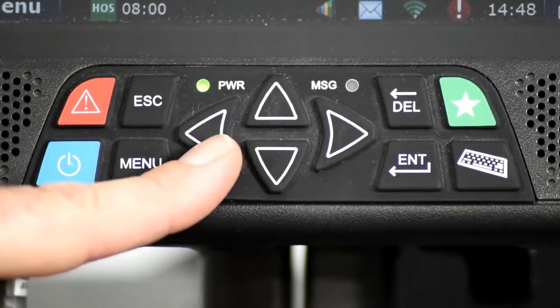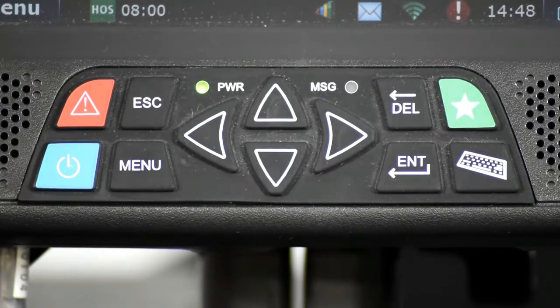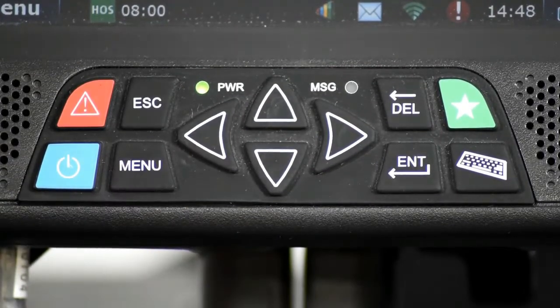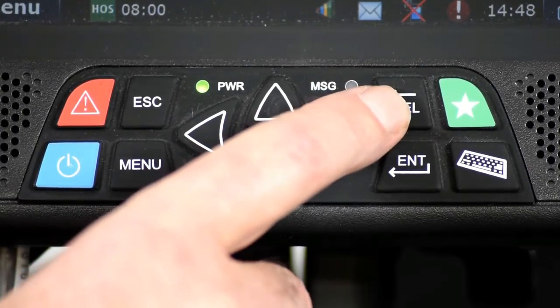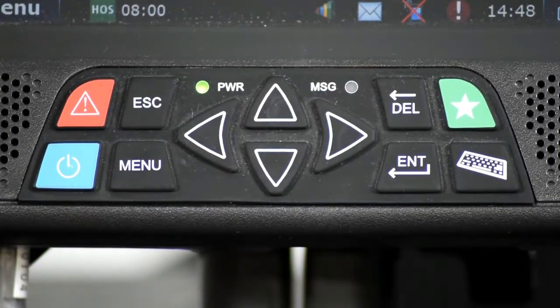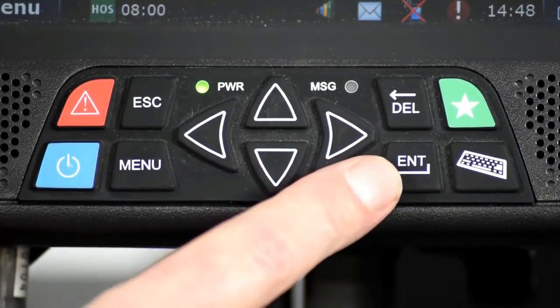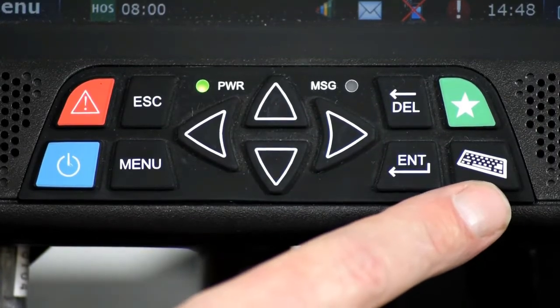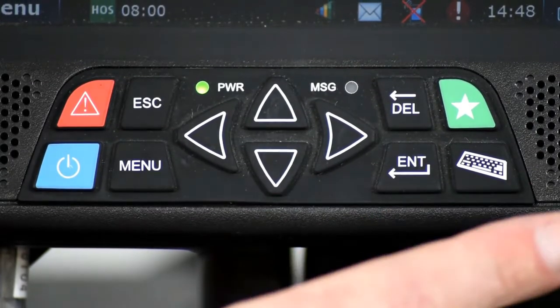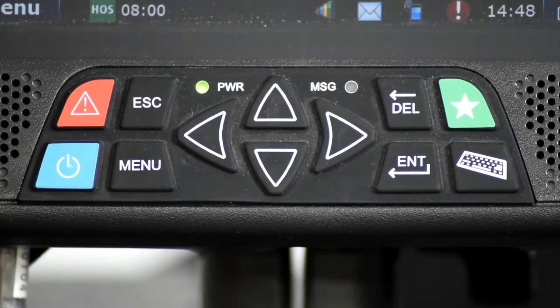These four buttons here are directional keys. It's like using the tab key on your computer. It'll move you around from field to field in a macro. The delete key is also your backspace, and it will delete messages for you. The enter key brings up all of the macros. The keyboard button just toggles your keyboard on and off, and the white star button is not used. That's for a demonstration.